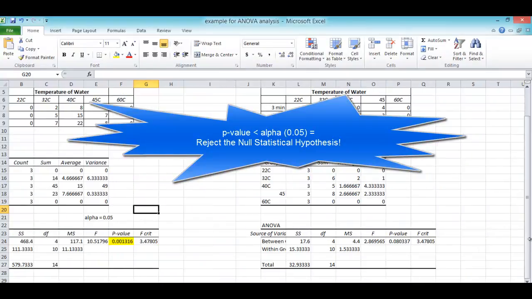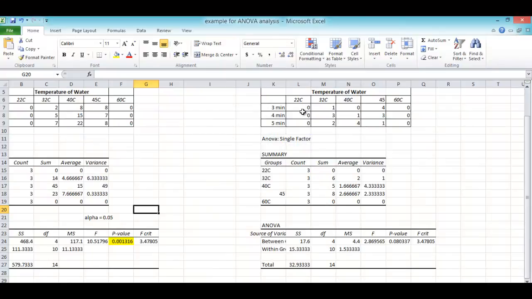Let's take a look over here at a slightly different example. Here I have some different data, and this is all fabricated just to help you see the possible results. I set it up the exact same way. Bubble counts here, the independent variable across the top. Make sure you have your ANOVA organized by column for this setup. I run the single factor. Take a look over here at our p-value.